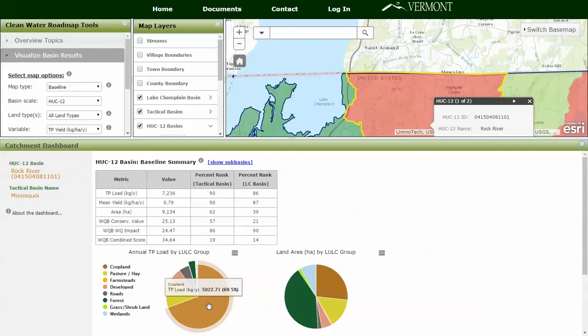Look, cropland: big proportion of the phosphorus load, small proportion of the overall land use, land cover. 27% of the land cover, almost 70% of the total phosphorus yield. Float around on this, you get the idea.